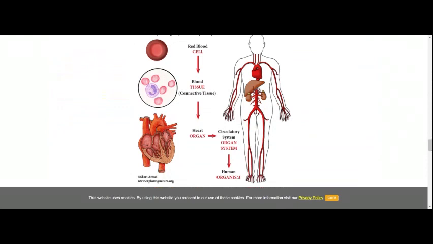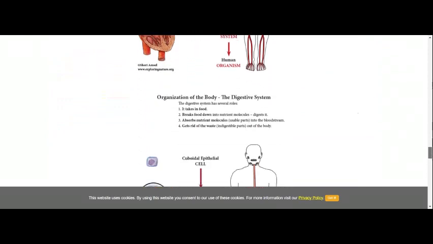Look at another system, which is the circulatory system in our body. It is made up of different organs. One of these organs is the heart, the other one is the blood vessels. It can be the blood itself. It can be many. One of those tissues is blood, for example, which consists of plasma and blood cells. And this is one cell, one type of cell in the tissue, which is the red blood cell. And this is how it may look like.